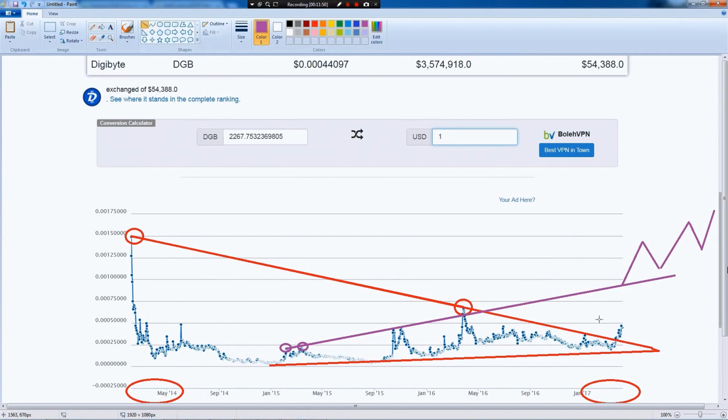Now Digibyte could probably go up and try to knock its head on this trend line a third time. You can see that it wasn't successful here, it wasn't successful here, and it was almost successful here, but then it fell again, right? But at least it gave us another high there to project this trend line back here that created our triangle. That high was well needed because, as I said, it gave us this nice big beautiful triangle which Digibyte is currently breaking out of right now, today.